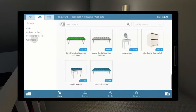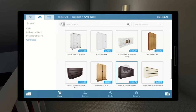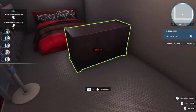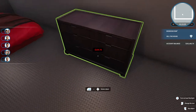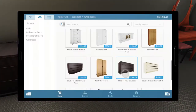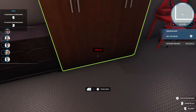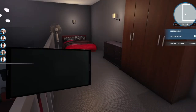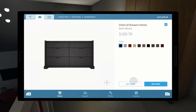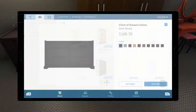And we need a wardrobe. I don't think I want anything big. So let's buy this. Let's go against the wall here. And then maybe we can get a bigger one like this, beside it. And then I don't know. Yeah, I don't want to do that. So we'll be okay with that.